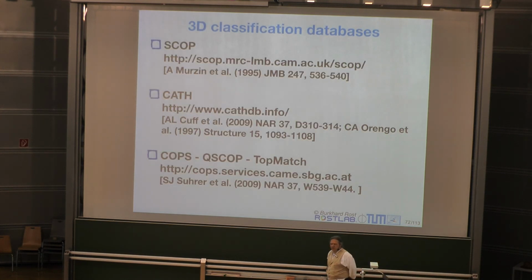And these three classes of proteins could then be used at the beginning of databases. Three of those are shown here, SCOP, CATH, and COPS, that classify proteins. And all of those essentially proceed the same way. I'm going to go through a couple of slides. The details are not important. The background is simply what I said. You begin with a very coarse-grained classification. All alpha, all beta, alpha, beta. That does not tell you about function. It just allows you to start somewhere.